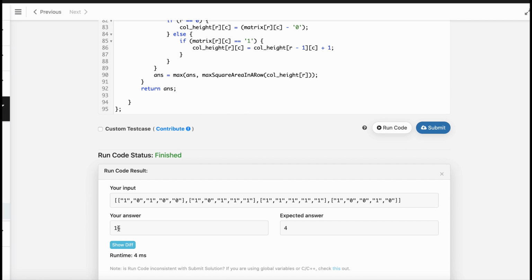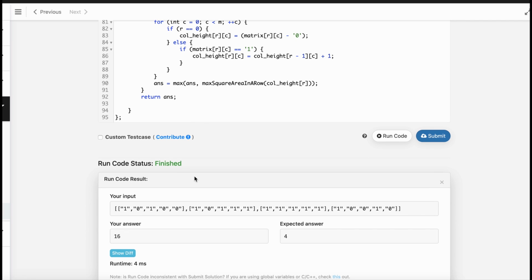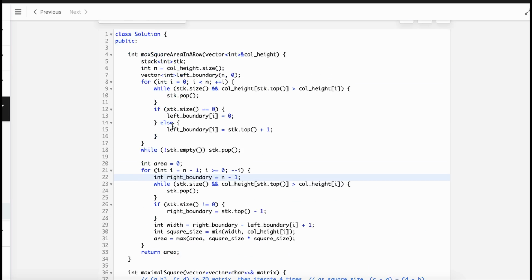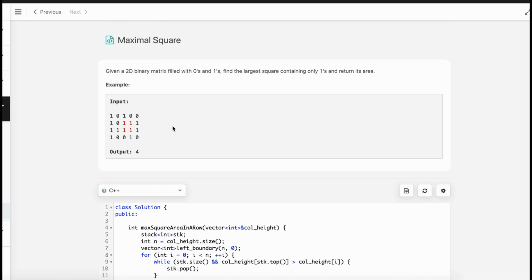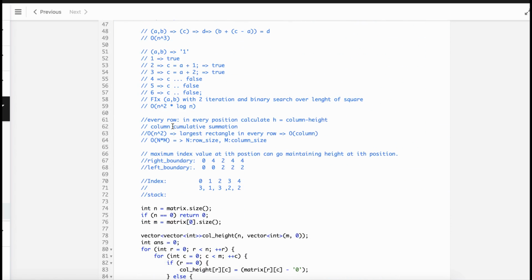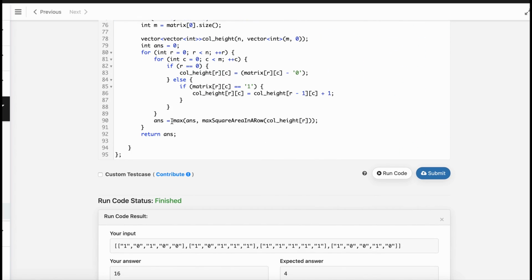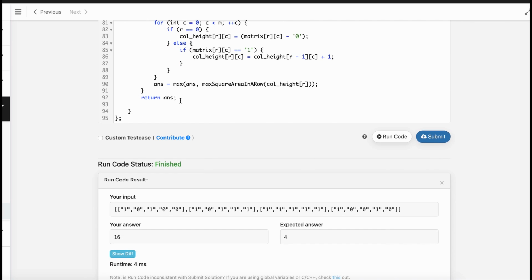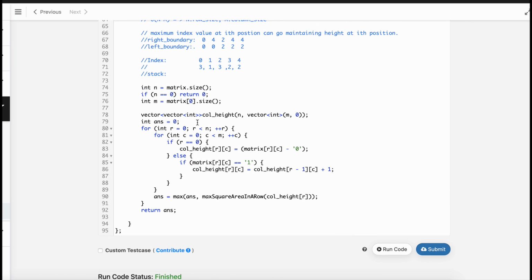Then: your answer is 16, expected answer is 4. Okay, let's see what went wrong.